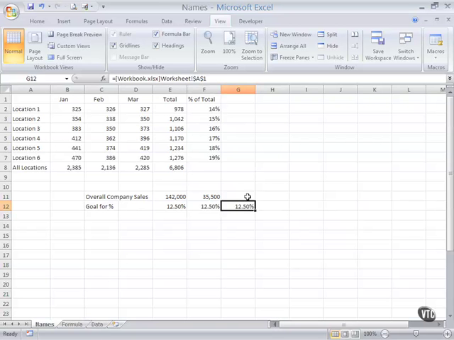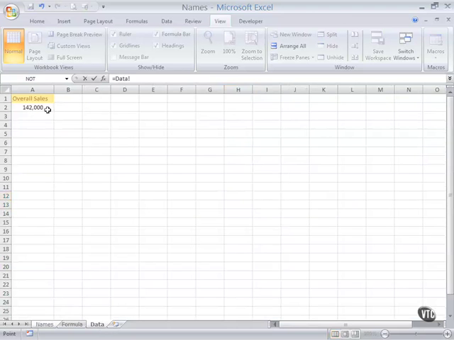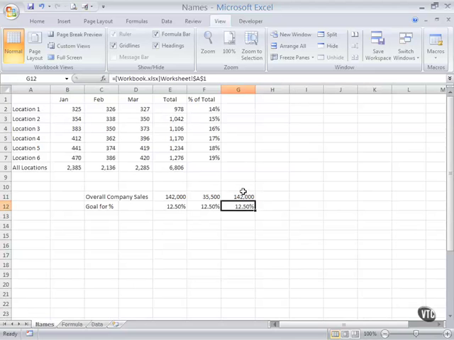If I go over to the overall company sales from this worksheet, I do exactly the same thing. Equal, this time go to the worksheet, choose the cell, hit Enter, and the formula appears. It is absolutely imperative to understand calculations when taking the examination. Understand the core syntax on the worksheet, within the workbook, and outside of this current workbook to another.